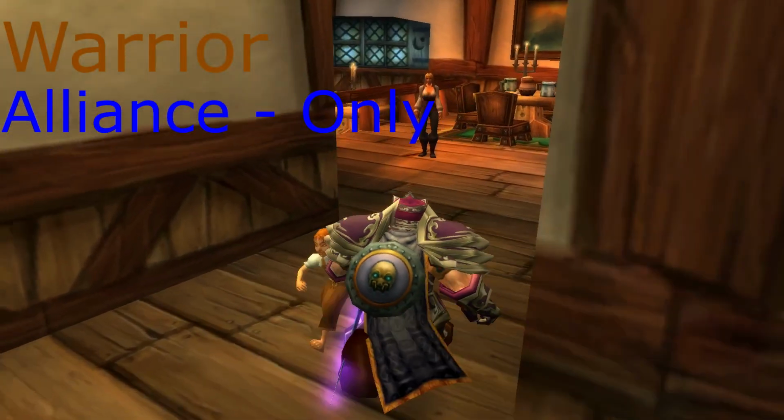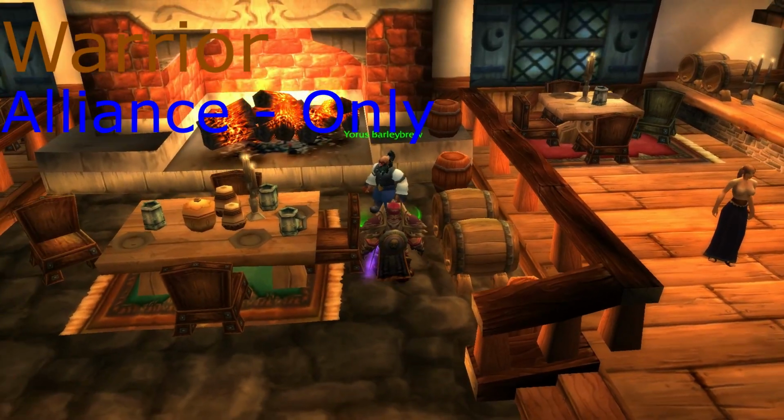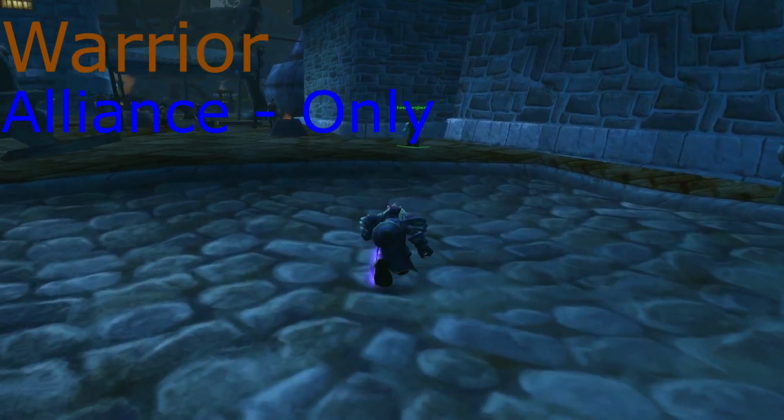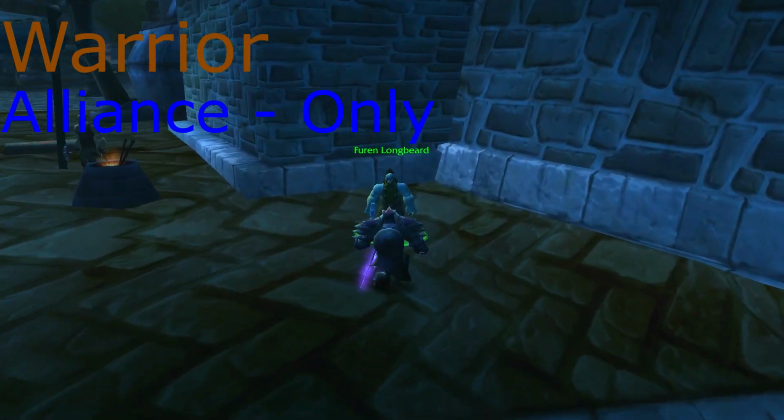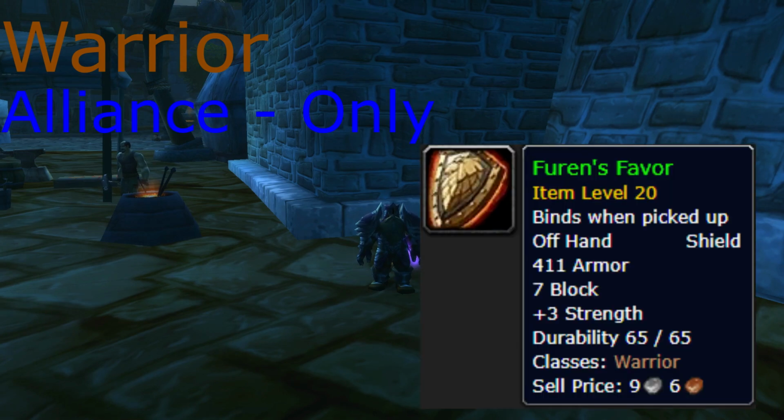After completing the Rethban Gauntlet, you'll receive the quest The Shieldsmith, which is to take a cask of that same Scalder to Furin Longbeard, located in the Dwarven district of Stormwind, here on the map. And for this, you will get a shield.